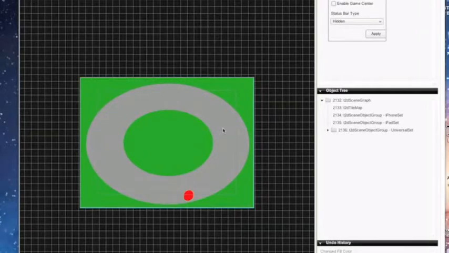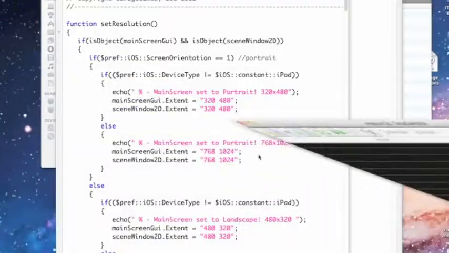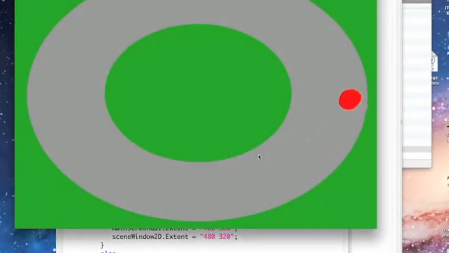Alright, here's a little video to address a question that came up in the forums about how you make a top-down racetrack or racing type game. I threw together a little demo. It's very basic, and we'll take a quick look at it, and we'll take apart the components and see what it's actually doing.